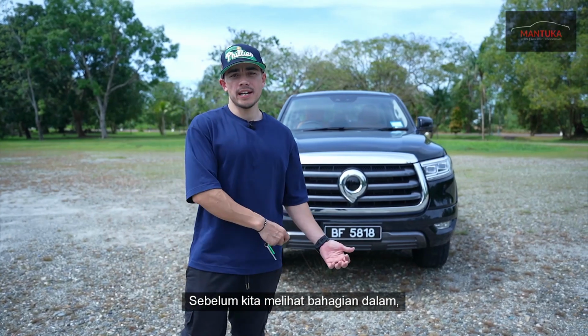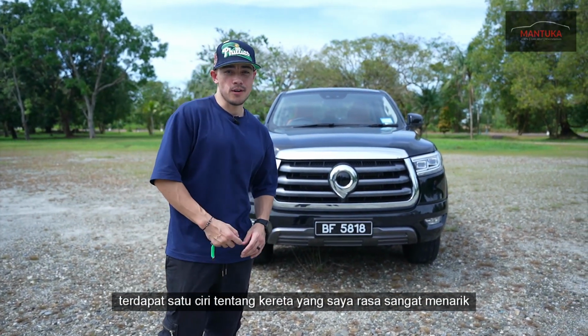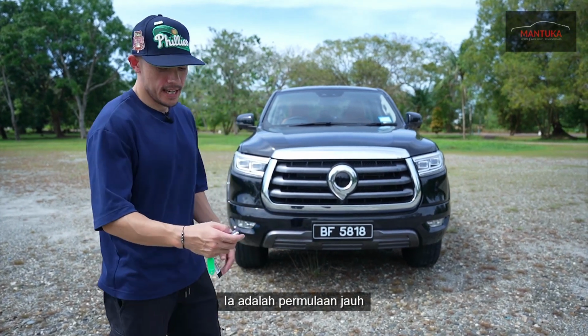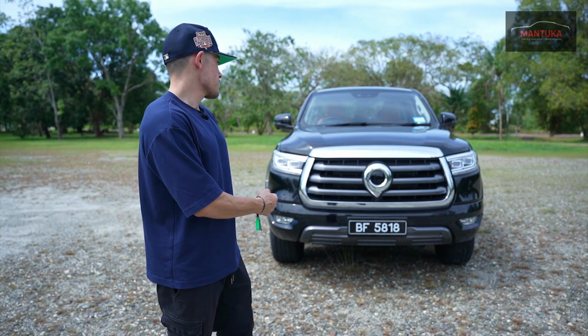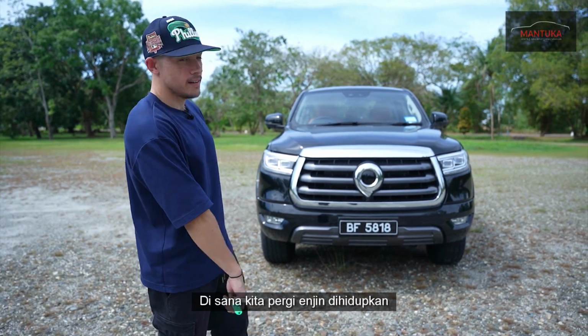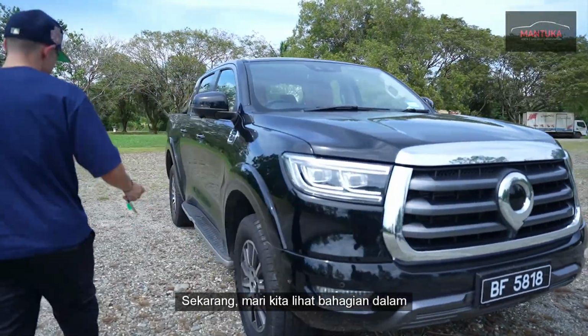All right, so before we check out the interior, there's one feature about the car which I think is really cool. Okay, so it's the remote start. So with just a click of the button, there we go. All right, the engine starts. All right, now let's have a look inside and check out this interior.